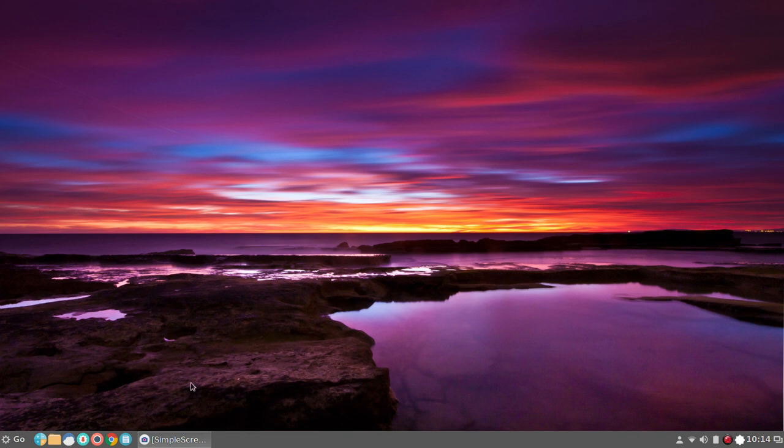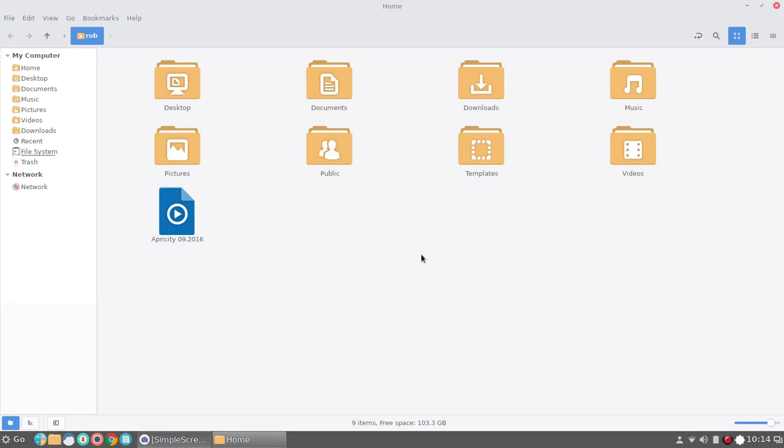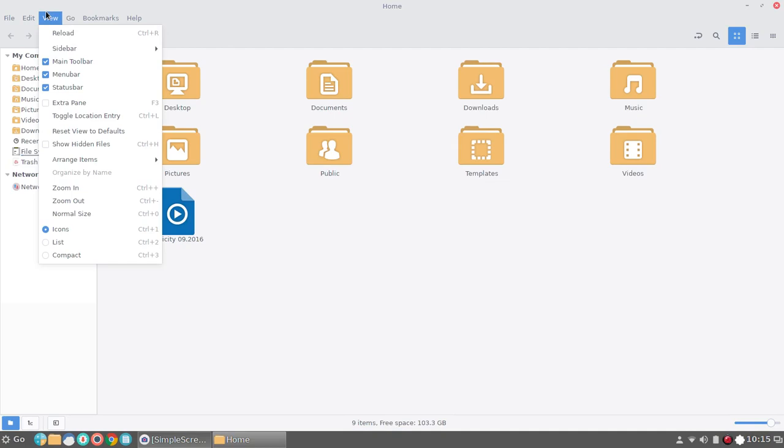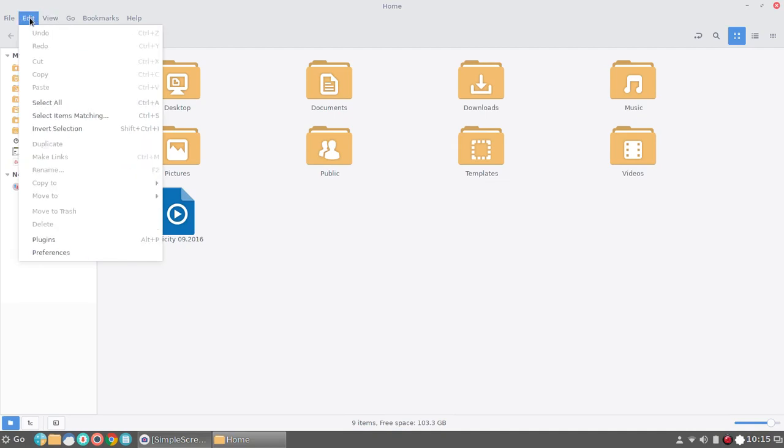All right, so let's move on here. And I know I'm skipping around a bit. I want to go into the File Manager. This is a very capable file manager. If you are someone who, I'll classify as a power user, you like to go in and set things up a particular way in your file manager, I think you're going to find all of the options here for that.